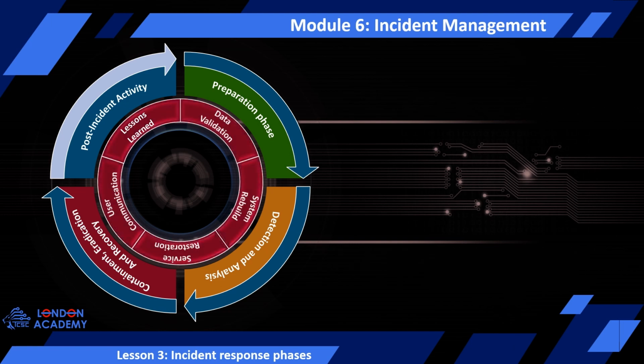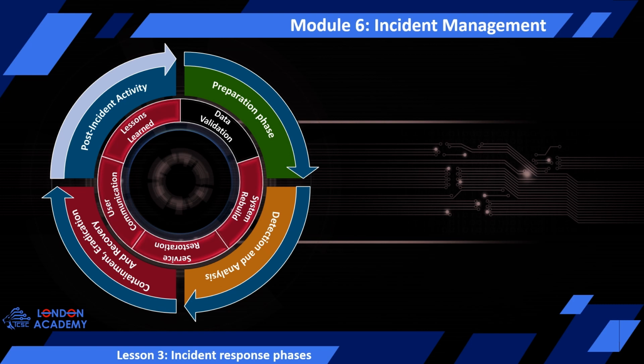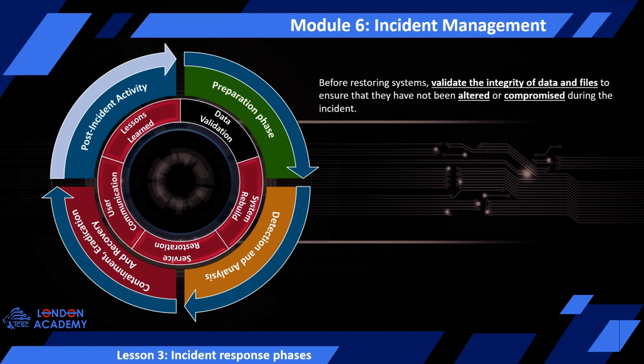After containment and eradication comes the recovery. The recovery phase of incident response focuses on restoring affected systems and services to normal operation while ensuring data integrity and minimizing downtime. During this phase, the activities may include: 1. Data validation. Before restoring systems, validate the integrity of data and files to ensure that they have not been altered or compromised during the incident.